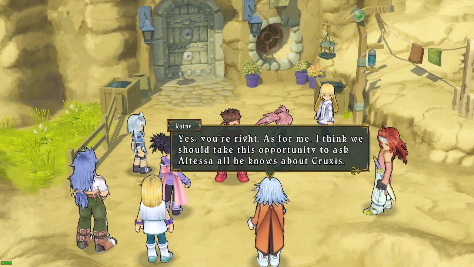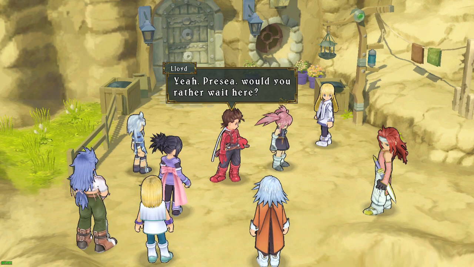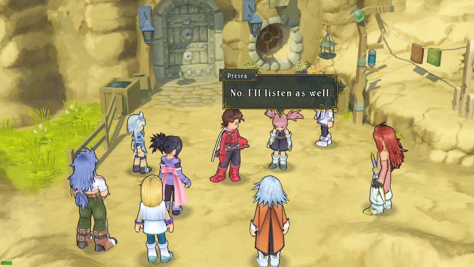Yeah, you're right. As for me, I think we should take the opportunity to ask Altessa all he knows about Crucius. We currently don't have enough information, wouldn't you agree? Yeah, Perseia, would you rather wait here? No, I'll listen as well.